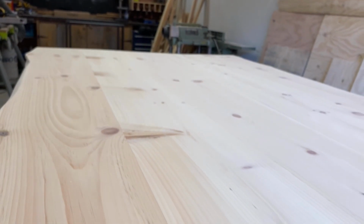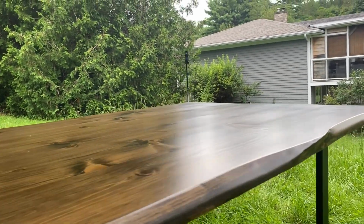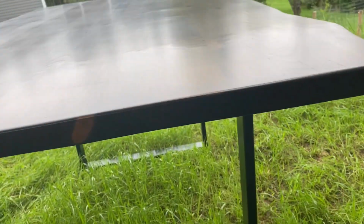So stick around and see the finished product. Here's the finished product, and as you see, the finish is perfectly uniform.